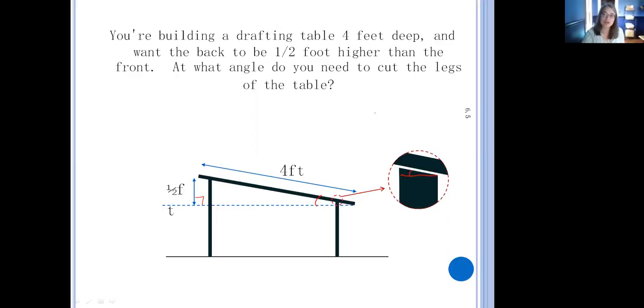What do I know? Well, I know that the sine of any angle, we'll call this guy alpha, is equal to the length of the side opposite, so that's 1/2 foot, divided by the hypotenuse, which is 4 feet. So my angle will be the inverse sine of 1/2 divided by 4, which is 1/8. Again, use my calculator. And we get that that angle is actually not very big. It's only 7.18.